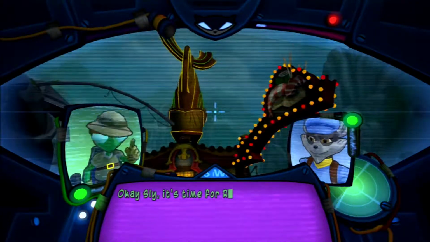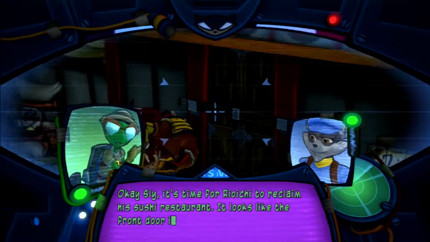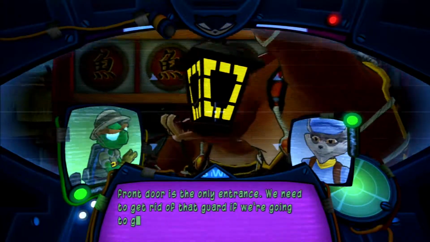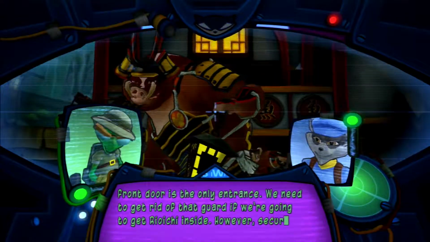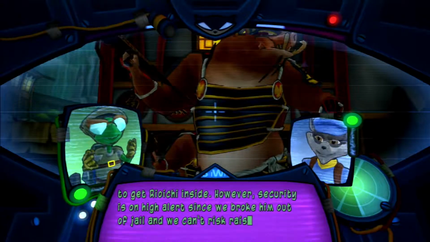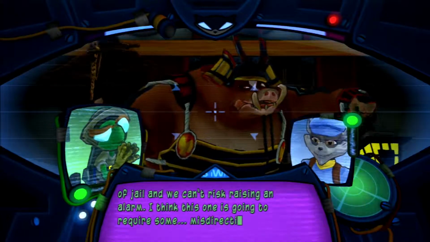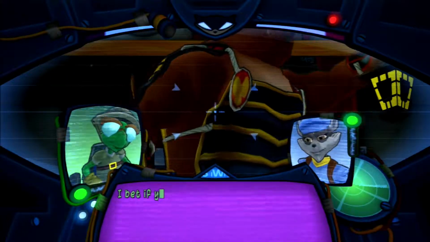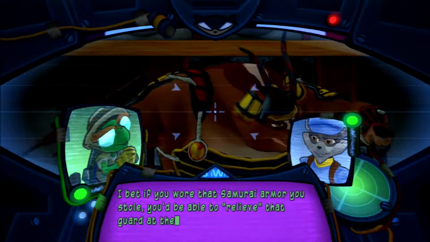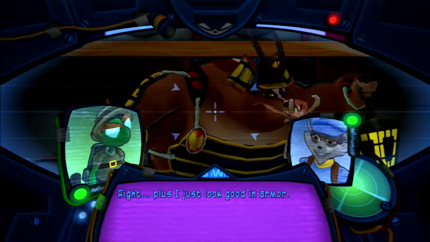Okay, Sly. It's time for Ryoichi to reclaim his sushi restaurant. It looks like the front door is the only entrance. We need to get rid of that guard if we're going to get Ryoichi inside. However, security is on high alert since we broke him out of jail, and we can't risk raising an alarm. I think this one is going to require some misdirection. What do you mean? I bet if you wore that samurai armor you stole, you'd be able to relieve that guard at the front door. Right. Plus, I just look good in armor. Please.